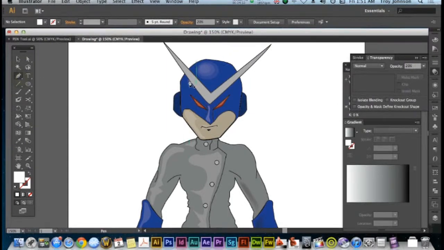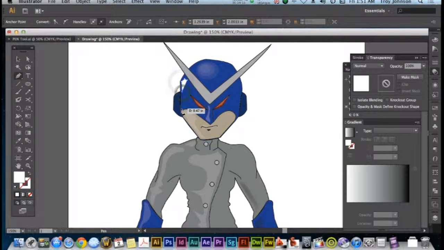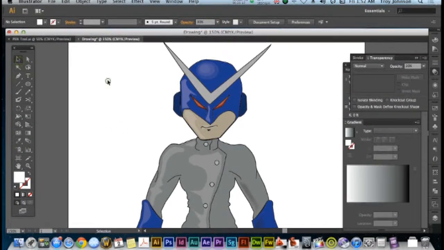Let me just add a little highlight to the helmet so it looks like it's making sense. Give a little detail to the boomerang area too. Okay.